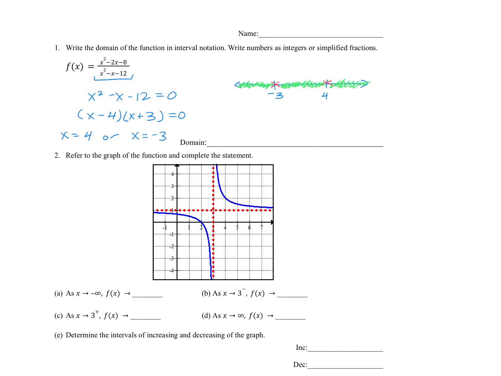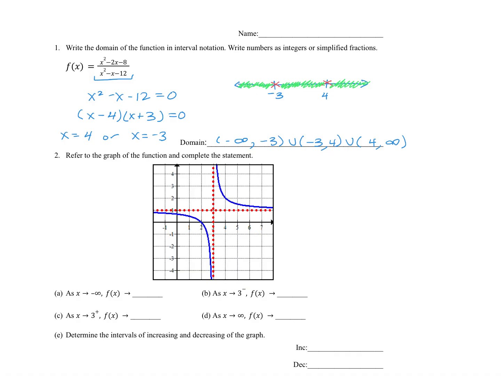So we want to use interval notation to represent this. We're going to start at negative infinity up to negative 3, union negative 3 to 4 to capture the middle, and then finally 4 to infinity. Think of it as a number line with two holes punched out, one at -3 and one at 4. And again, that's the set of all the numbers that we can use in our function.